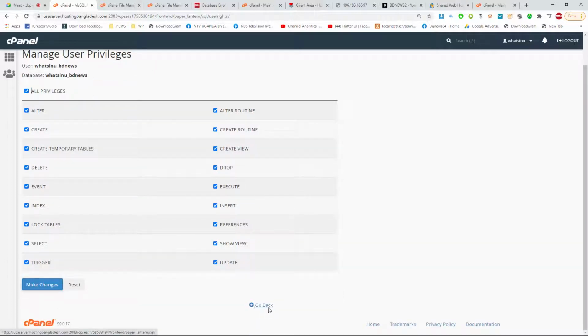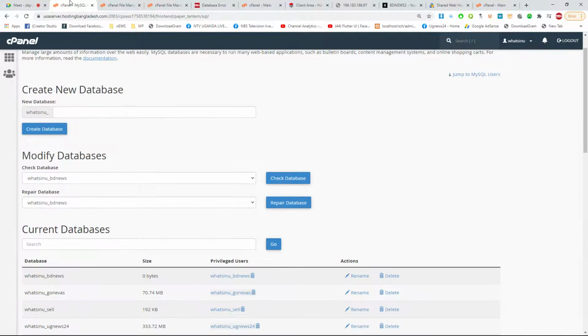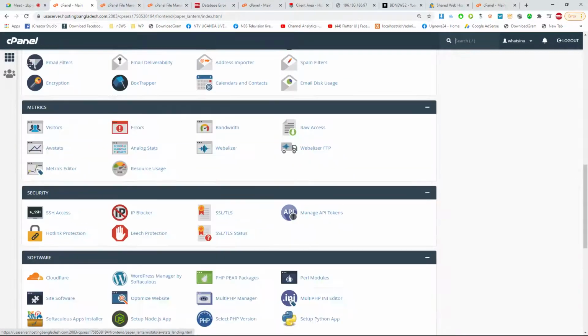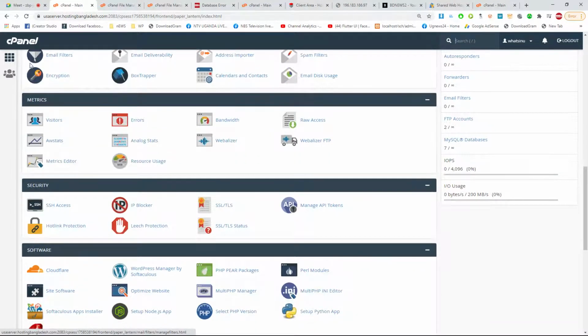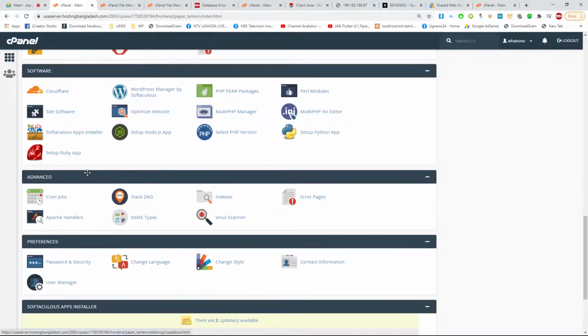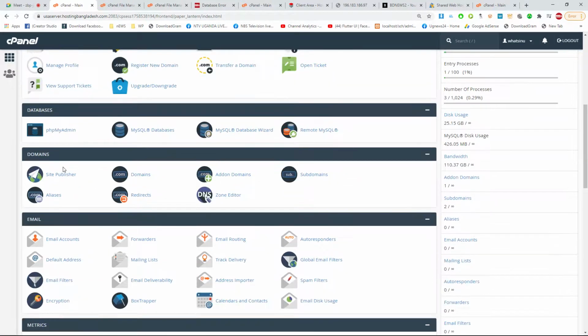Yes. Okay. So if you click on back, then it will show that we have created the database. Everything is now okay. So after doing that, we can now import the database, because we have our database offline. To import the database, it's now the time you open phpMyAdmin. phpMyAdmin is under the database also. Just click on phpMyAdmin and it will open.